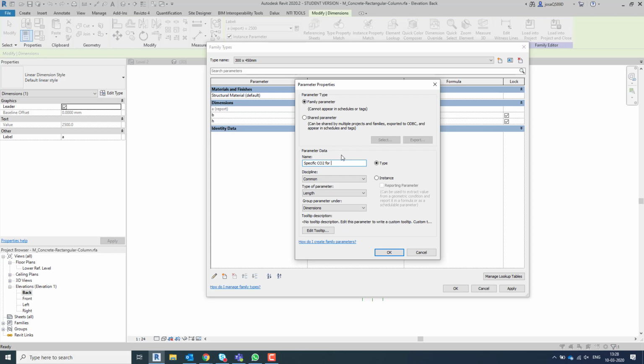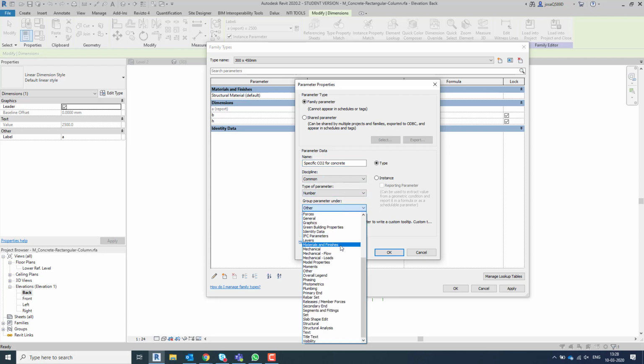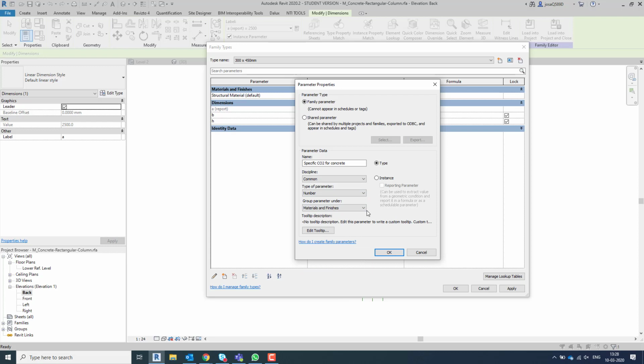I think in the next semester we should do it with this distinction for concrete. Okay, type parameter, common. This is a number, and it's going to go under materials and finishes.